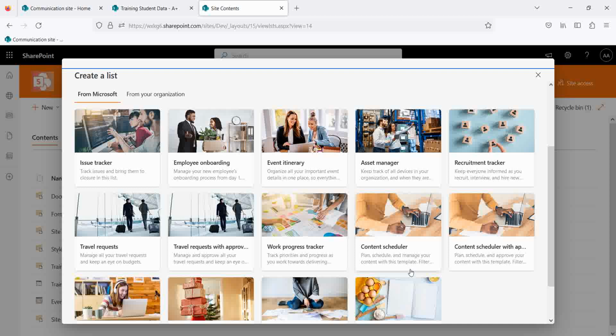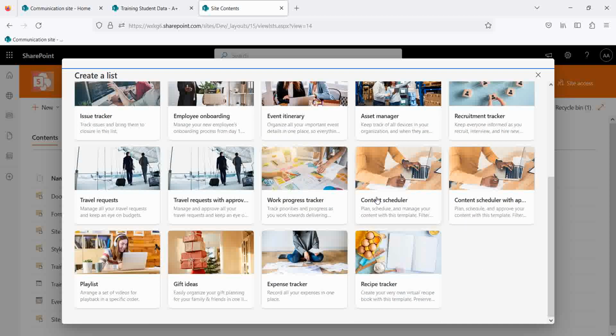Next is the content scheduler and approval. This is almost the same, but this adds the approval. Let's suppose you created that content and it's still pending approval. Once approved, it will get published to some other site, or to the team member or to the organization. So both are correlated around create and approve. This kind of workflow will run in both of these list templates.